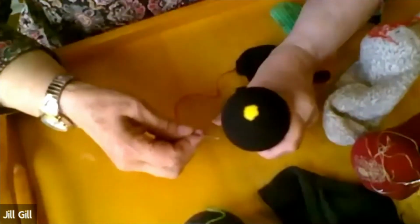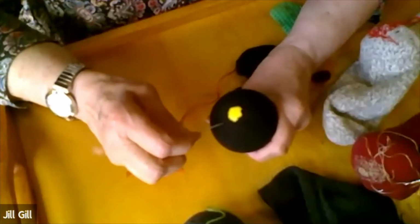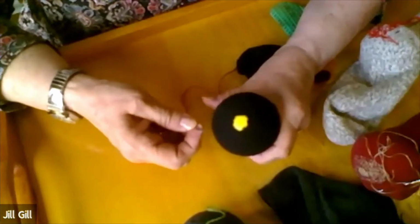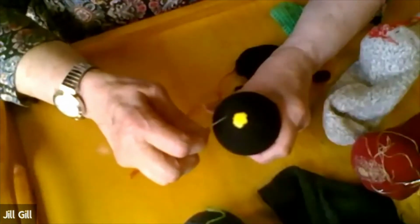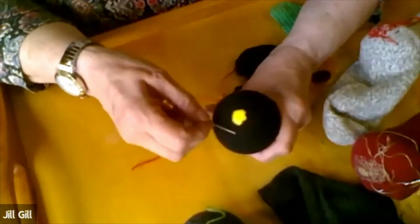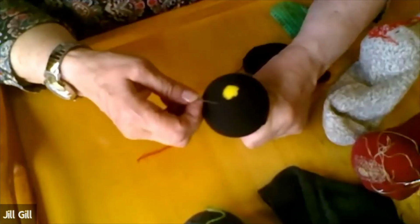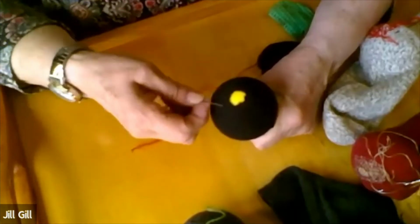Okay, first thing you're going to do around this hole, about 1/8 of an inch in from the edge of the hole, I'm going to do what's called a running stitch. And I'm going to do that all the way around to isolate the hole. So it shows me where I'm going to be stitching to and from, but it also makes it so that the hole, while I'm working on it, is not going to get any bigger.